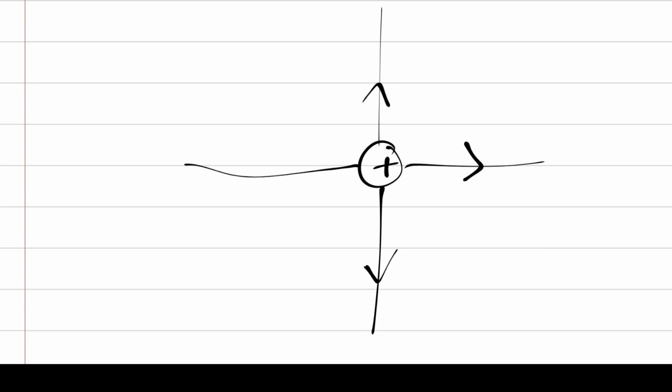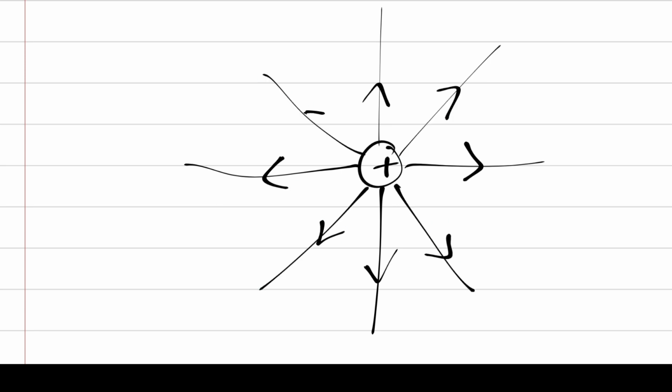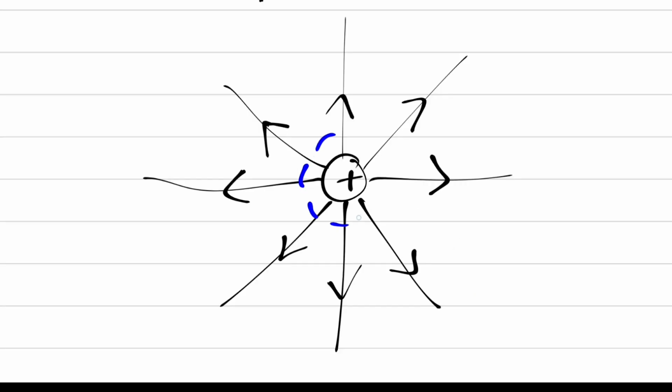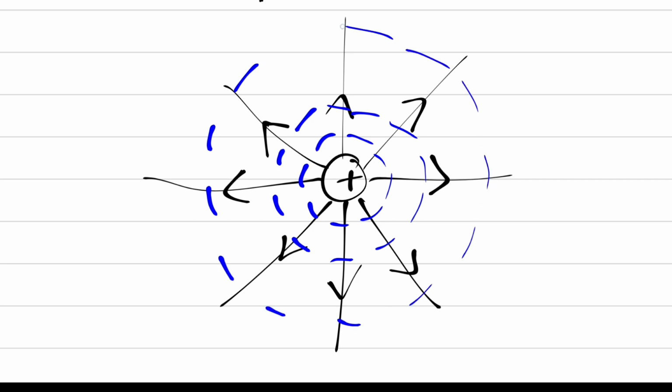The easiest way to draw your equipotentials is to think about your field lines. We know the field is strongest where field lines are closest. From our definition of what an electric field is, E equals V over D, we know the distance between potential differences is larger when the field is weaker. So you must make sure that you draw your equipotentials further apart, the further away from the radial field. And the last thing to get right is just to always think about drawing your equipotentials at right angles to those field lines.